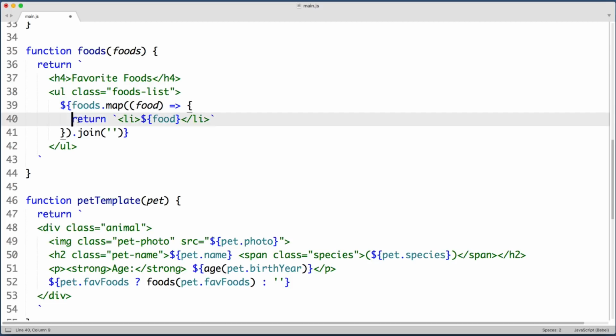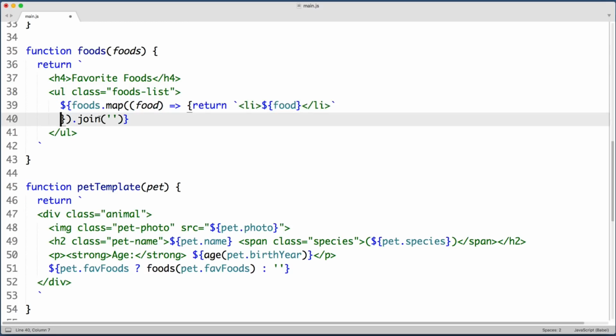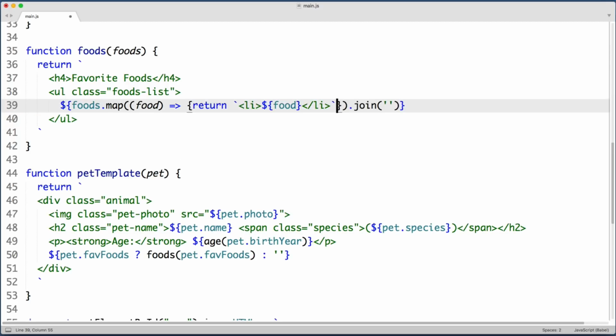Okay, next, we don't really need to drop down to a new line here. So let's put return on this same line. So just get rid of this white space. And the same thing goes here. This could sit on the same line up above it. So get rid of this white space. And if your code sits on a single line, you actually don't need the curly brackets surrounding the body of the function. So I can also get rid of this opening curly bracket and this closing curly bracket. And finally, if you don't use curly brackets, you don't need to explicitly include the word return. It's just sort of implied. So we can get rid of the word return.